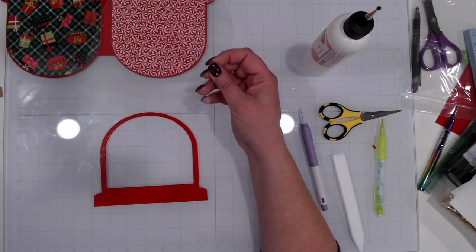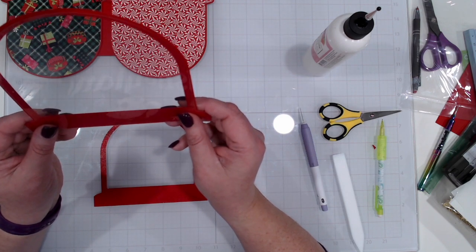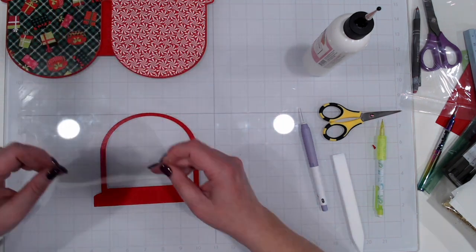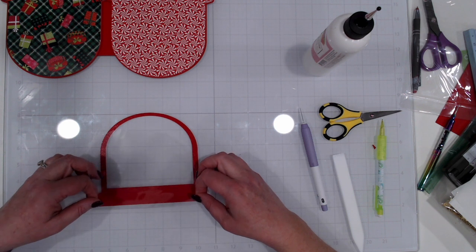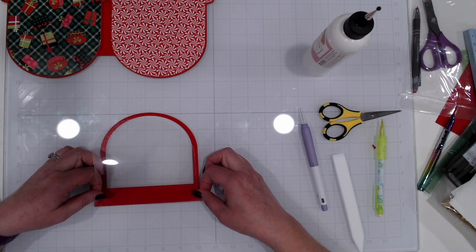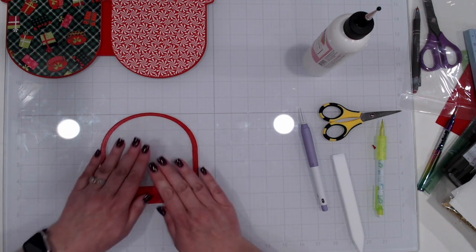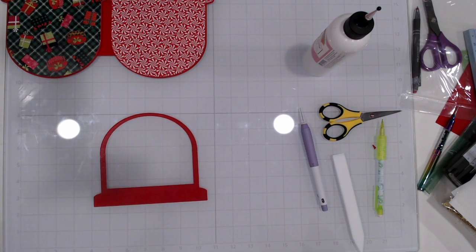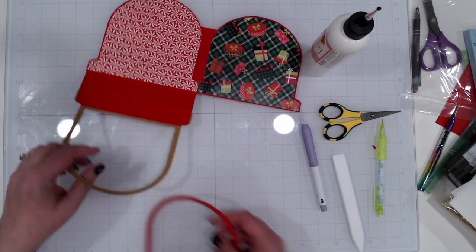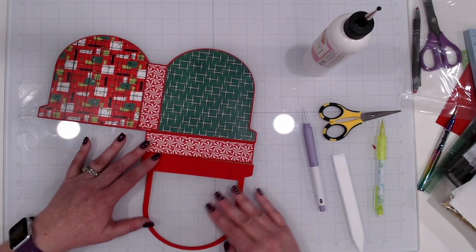Okay. So this, I'll show you on the other red, is slightly smaller than your red cardstock. So what we're going to do is you're going to kind of eyeball it side to side, but you're going to do it flush or almost flush with the bottom, and then just lay it down and press it down. And there is your acetate. That is going to go on the outside. I'm sorry, not on the outside, on the inside here.